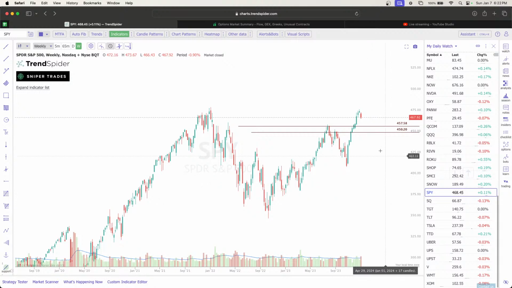So 457 to 450, that's where I would be adding in stocks that are relatively strong on a pullback, and that's what I'm looking for on the weekly time frame. Still very nice looking higher highs and higher lows, and this is still an uptrend. We are still in a bull market. So in a bull market, I don't think we will absolutely rage to like 500, 525 or so. We probably will hit 500 this year, but then we have to see how things go or how price acts in the first quarter of the year.